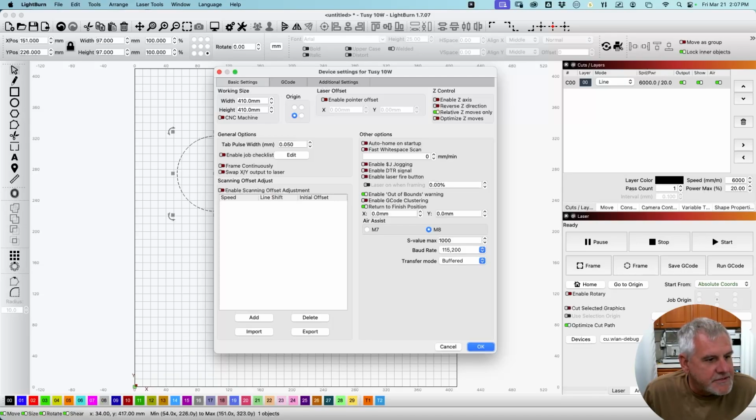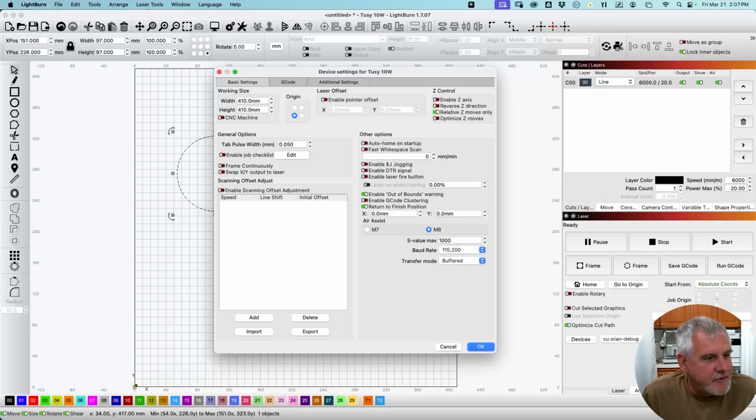That, and I'll read this again because this is not something that I deal with personally, but it says, enable this setting to rotate your Lightburn workspace to match your machine's physical orientation and swap the XY output of your laser accordingly. The green dot in the dialog window indicates the location of the machine's 0 point. The location it homes to is the machine's physical orientation. Select the image that matches your machine's orientation and click OK. Lightburn will automatically adjust your origin and rotate your workspace and output your machine to account for the new orientation.